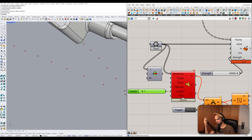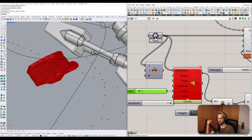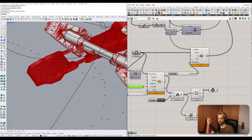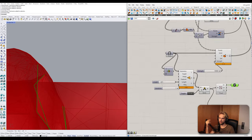So there is some sort of an iterations one. Iteration, don't care. So 8. Okay. Just a shit show.